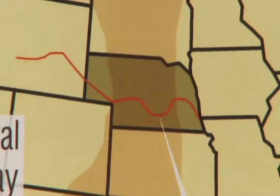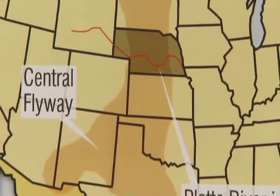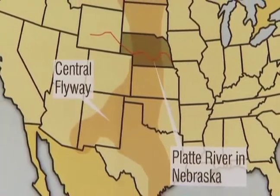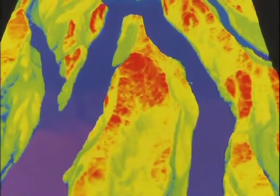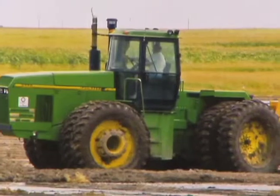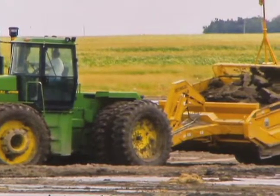The rainwater basin landscape of south-central Nebraska and north Kansas features thousands of lakes and wetlands and is also known as the Central Flyway, a bird and waterfowl migration route hosting 10 to 15 million migratory birds. Unfortunately, during the 20th century, the wetlands here were drained for farming, road construction, and silted in from development. In 2007, the Natural Resources Conservation Service called on Merrick and Company to collect LiDAR, light detection and ranging, for 18,000 square miles of the rainwater region.